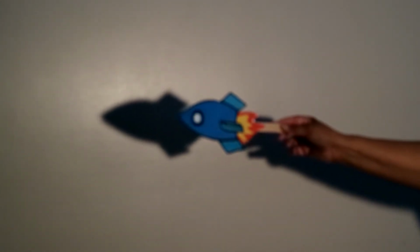Isn't that cool? All right, so you can cut out things, mount them on sticks, or you can use some of your favorite toys. I have my stuff there. So I am going to put him up with his shadow. Hi, everybody. My shadow. Do you see my shadow? If I start moving in, look what happens. Look how big he gets. But he also gets blurry. If I start to move him back, you can really see his shadow really well.